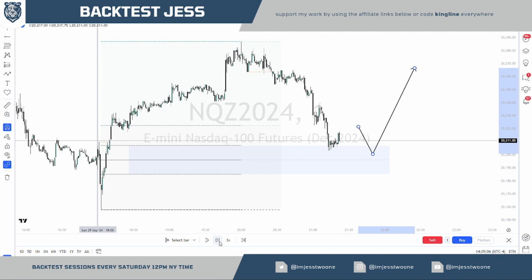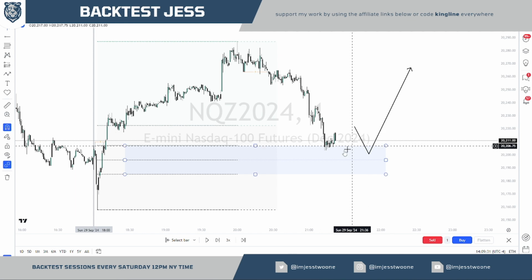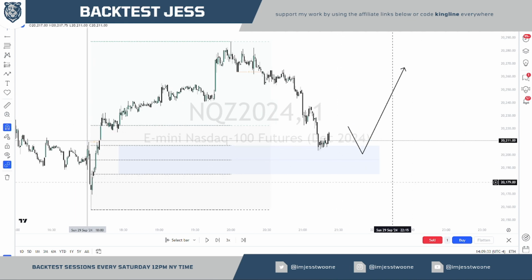Obviously, an entry model is going to be stronger because you probably have multiple confluences building in your favor. But I simply wait for that swing low to be established. Once that swing low is established, that's when I can anticipate that I may want to start looking for an opportunity to get in here. Now, that's one advanced thought, or just one more step or puzzle piece to this.